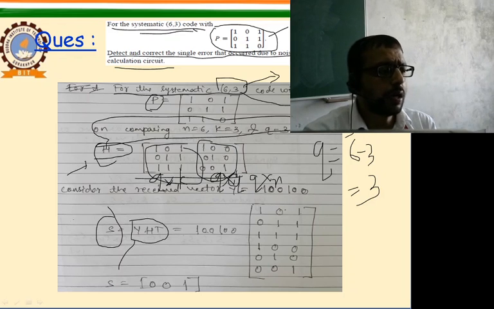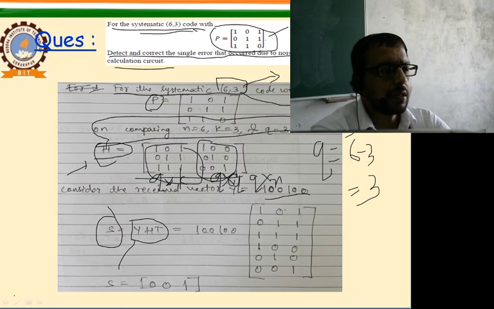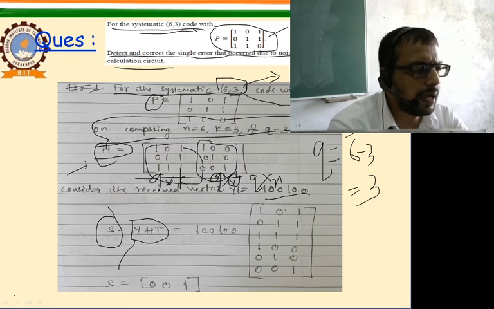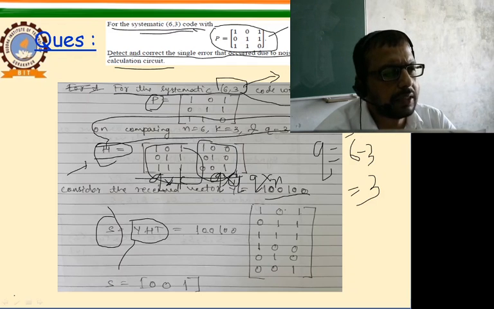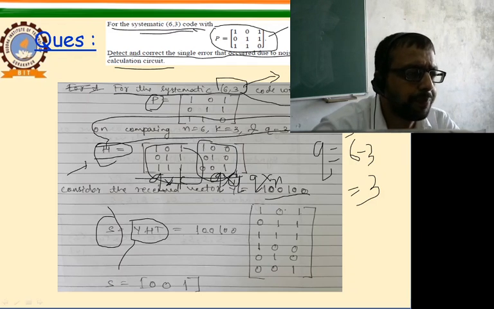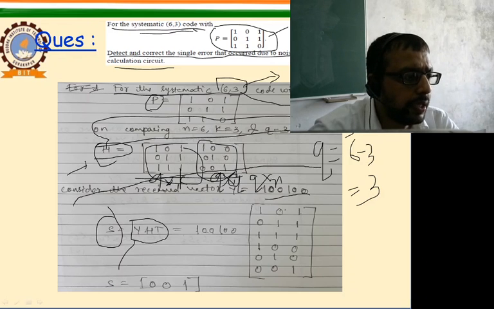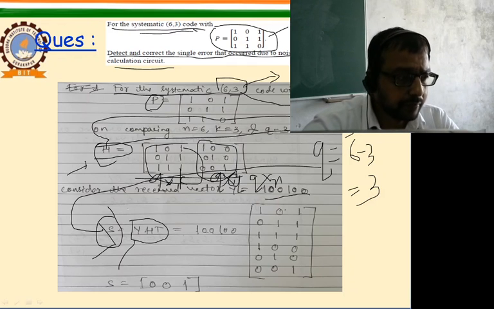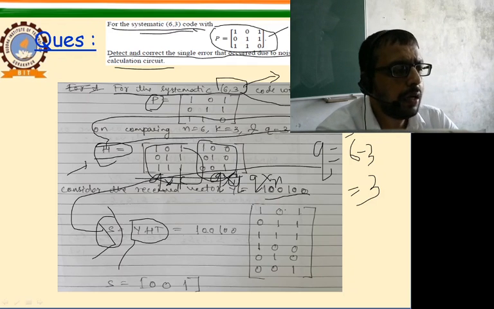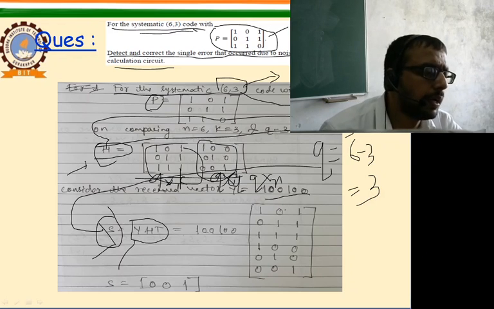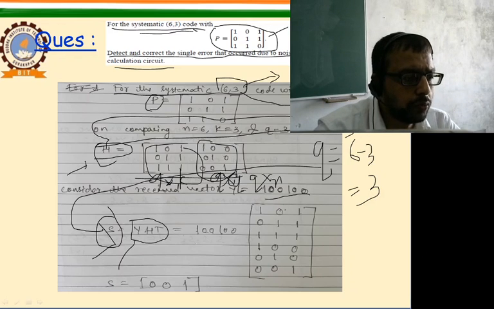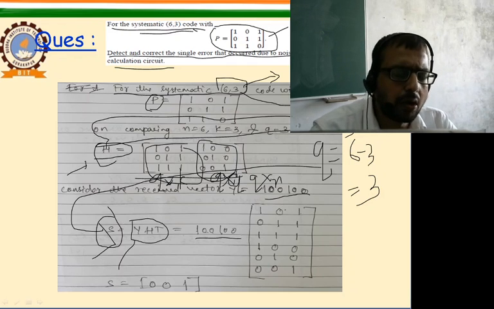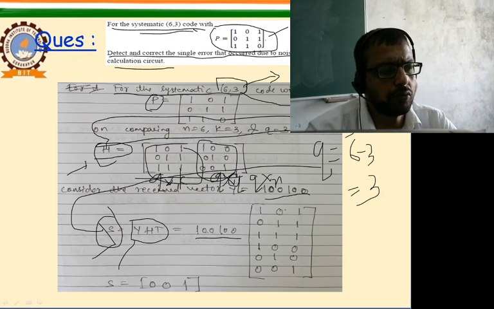Now I am assuming a single received vector, written like this, that is 100100. Here S is of the check bits, that is q. So S is of 3 bits, and after that we know Y into H to the power T, where Y is the vector we have assumed. You can assume any other vector as well; there is no big issue.